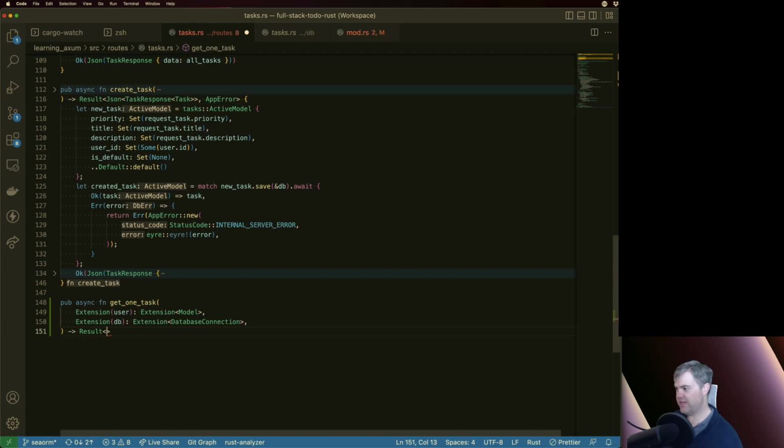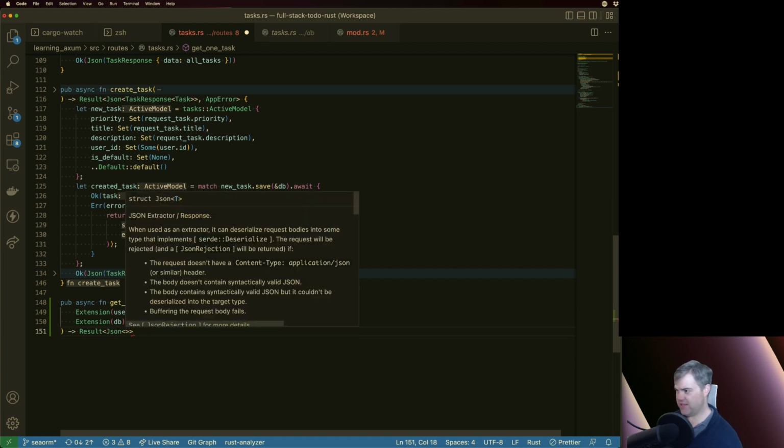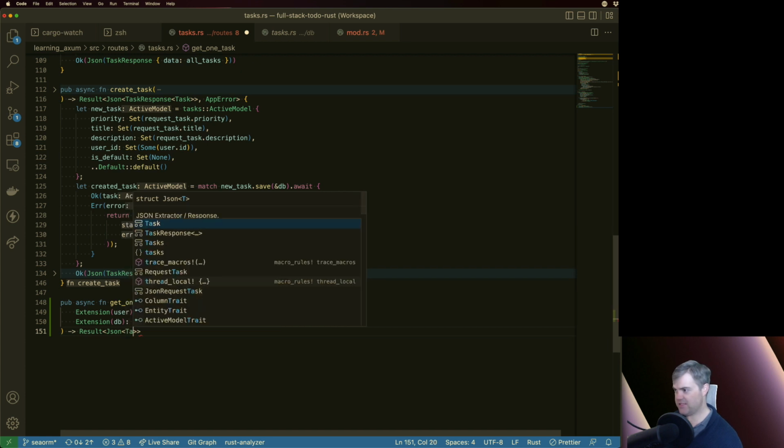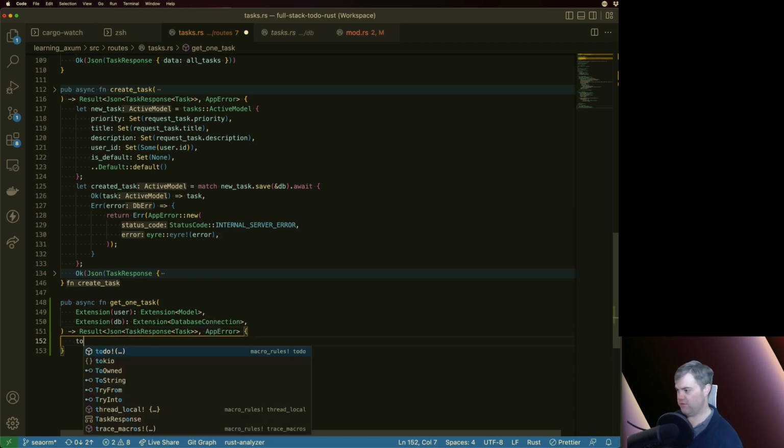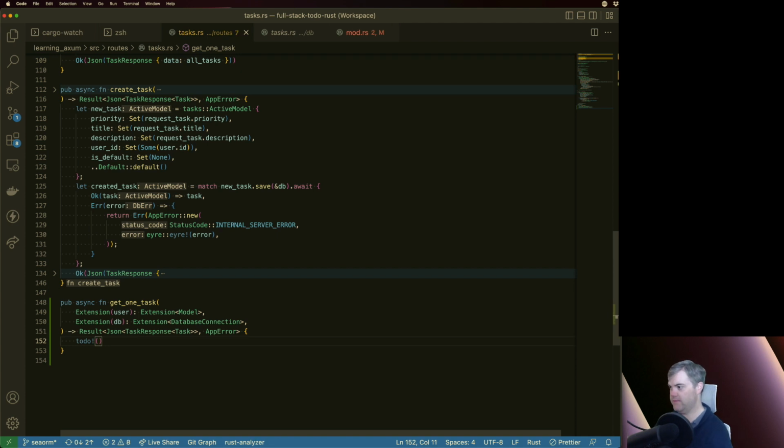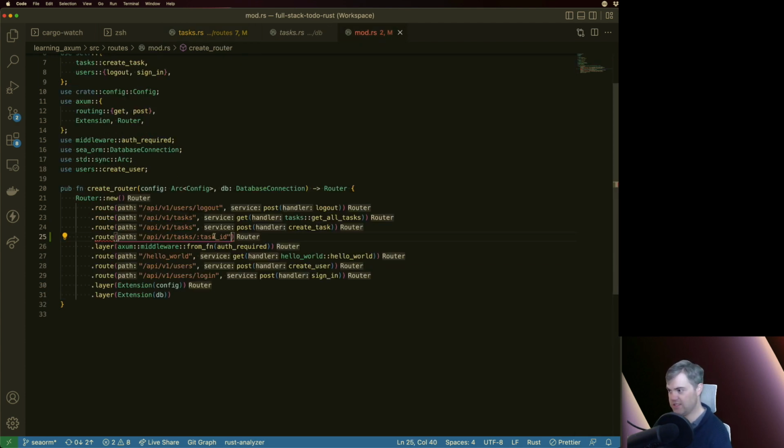Result, we're going to get a JSON, I guess like a task response, and then a single task in it. And then we're going to have an AppError. And we'll throw a to-do in here. All right, so get_one_task goes into here.